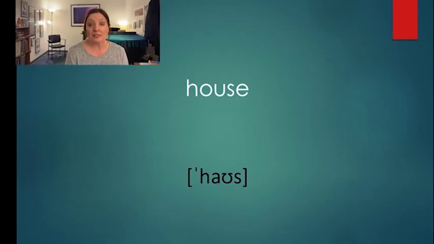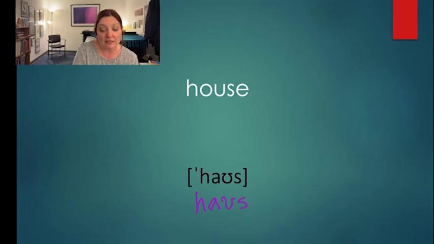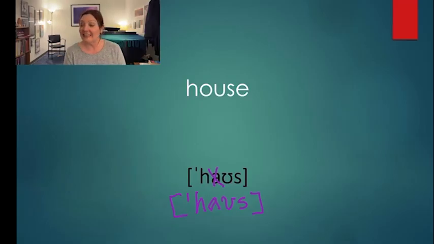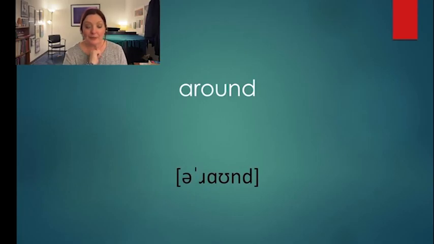And house, back to our diphthongs. House. Ooh, you know what? I did this wrong. I'm so sorry. And we're not going to stop the video, so we're going to fix it. H, that should be that. Sorry. Scribble that one out. I did it wrong. Okay, that's how you would transcribe house. House, because it's very tall. See, I can admit when I'm wrong.